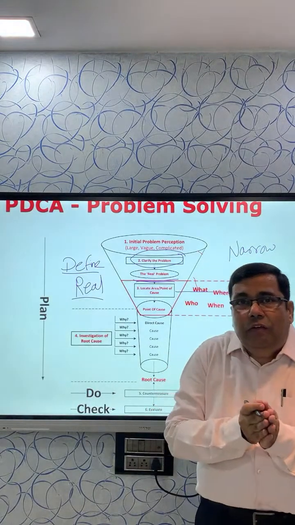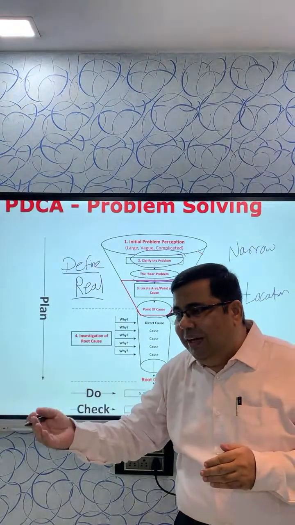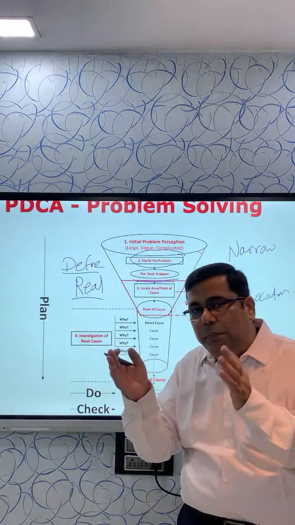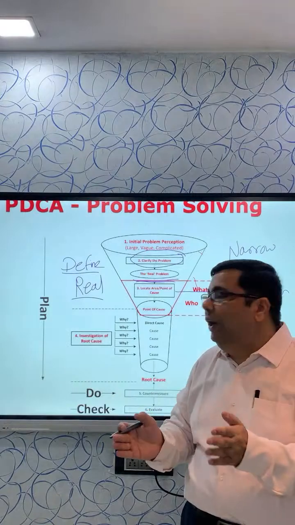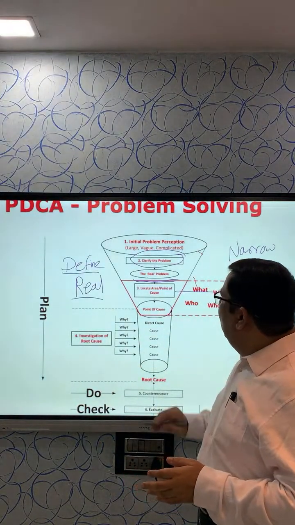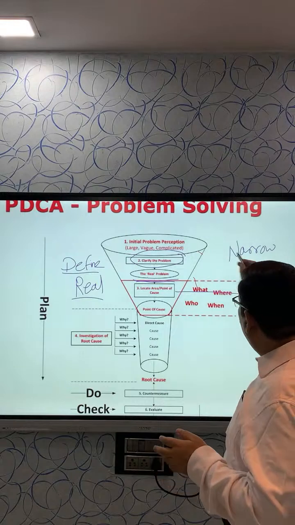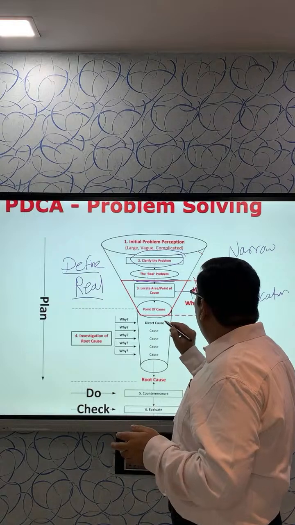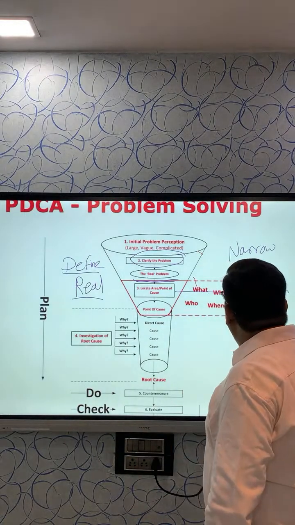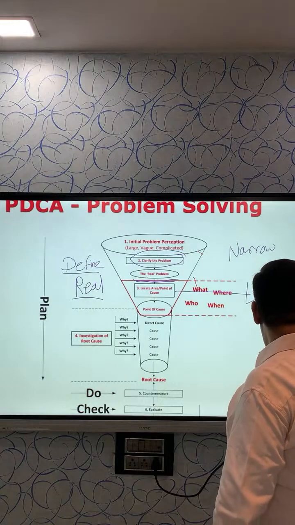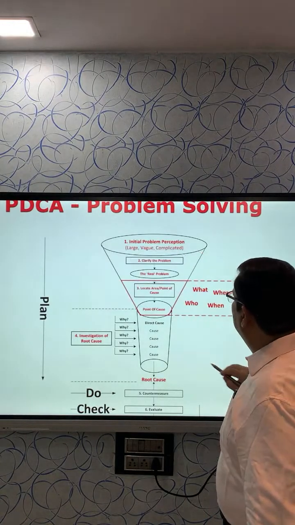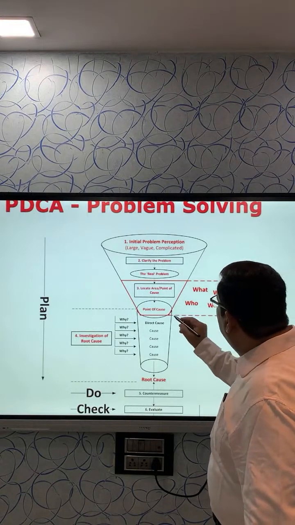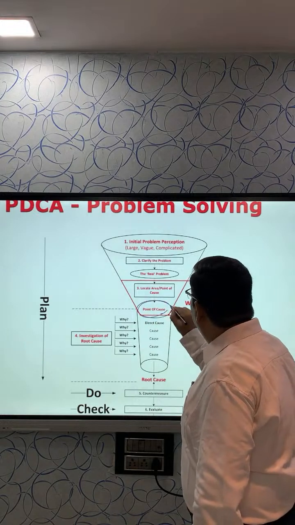Suppose it is a packaging related defect, for example a missing tablet, then it is related to the packaging area or a particular packaging machine. So you evaluate that with respect to the area or point of cause. Once you evaluate all this, you will be able to identify some probable cause or point of cause. You will get all this evaluation, then you will get the probable cause. You can see here.